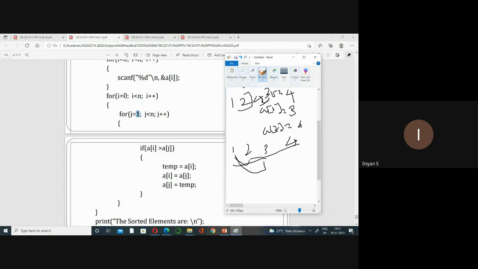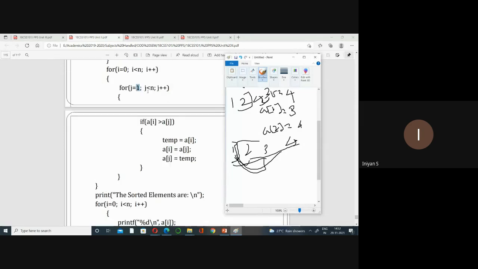First element compared with third element, 1 greater than 3, condition false. Then 1 is compared with 4, lesser than 4, so 1 occupies the correct position. For the next iterations, nothing will happen. It will print as it is, correct? Yes, sir.